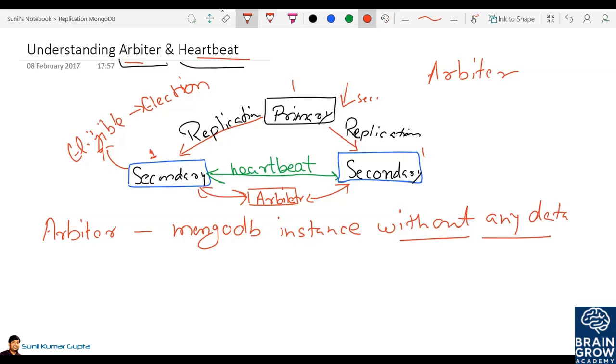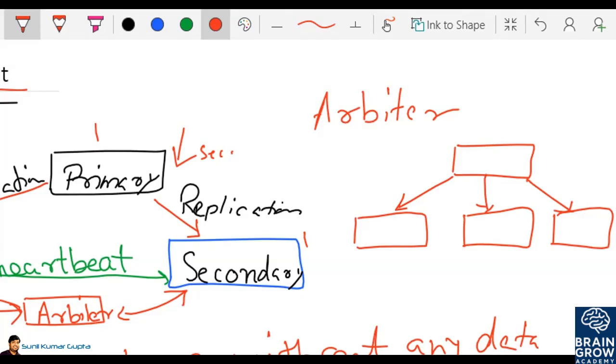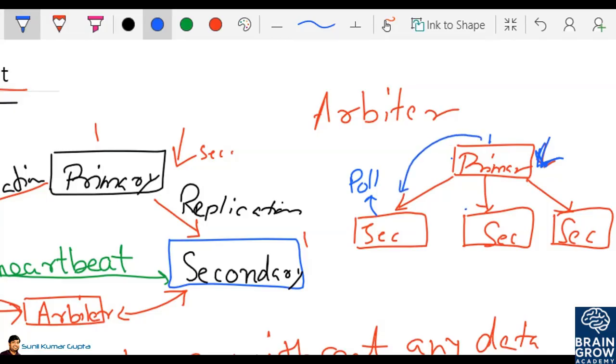Suppose we have another replica set where we have an even number of nodes, a primary and three secondaries. If this primary is going down and wants to become secondary, and this eligible secondary is asking for a poll, suppose this primary gives its vote to this secondary, and this one also gives its vote.